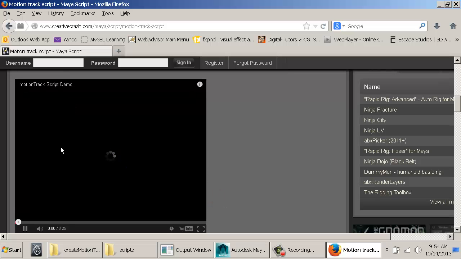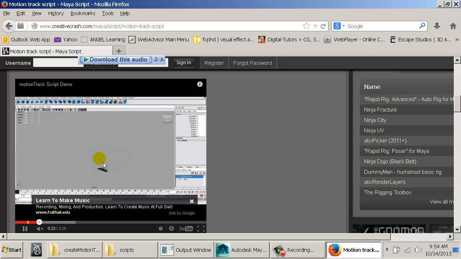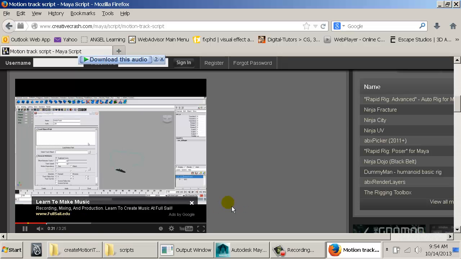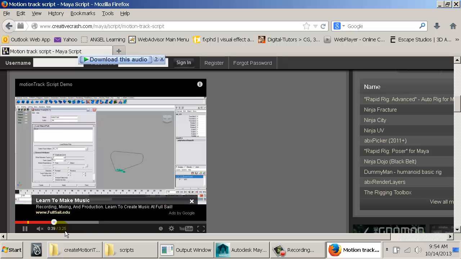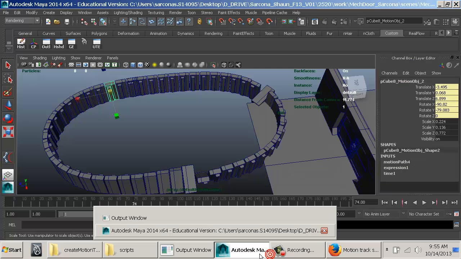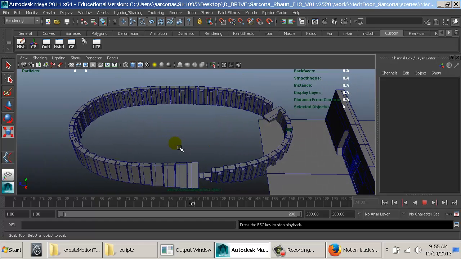Okay, so this is what it does, it creates these kinds of gears. And there's a video here you can watch. So he has like tread, he needs to create this curve, he clicks a couple buttons, and now he has this track perfectly laid out. Okay. Now this is the default setup, that it did this for me. You can download the script, you can play with it, whatever.